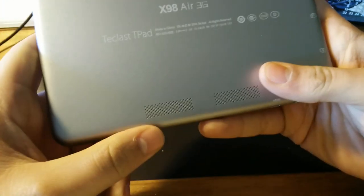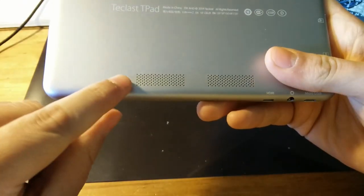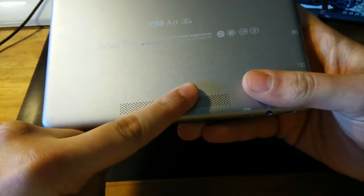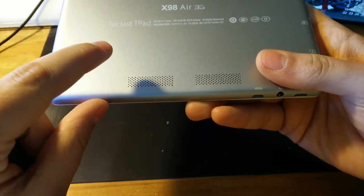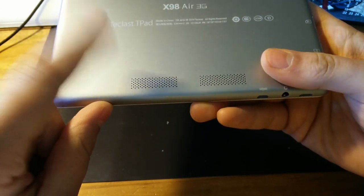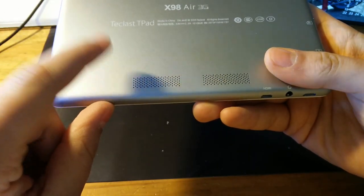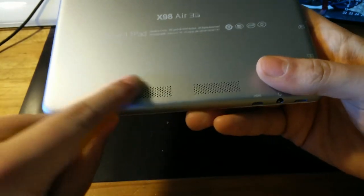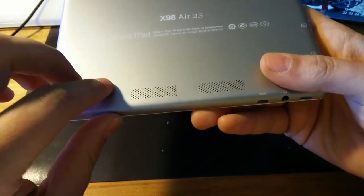Right here there's one of the weirder design choices Teclast made, because one of the main advertising points is that it has stereo sound. But right here you see that they placed the speakers next to each other, which kind of destroys the purpose of having stereo sound. I don't know why that is. I don't know why they made this decision. I don't know who said, well, we have 2 speakers, let's just put them right next to each other so you can only hear one sound. Yeah, that's pretty weird. I can't explain this, but it's there.